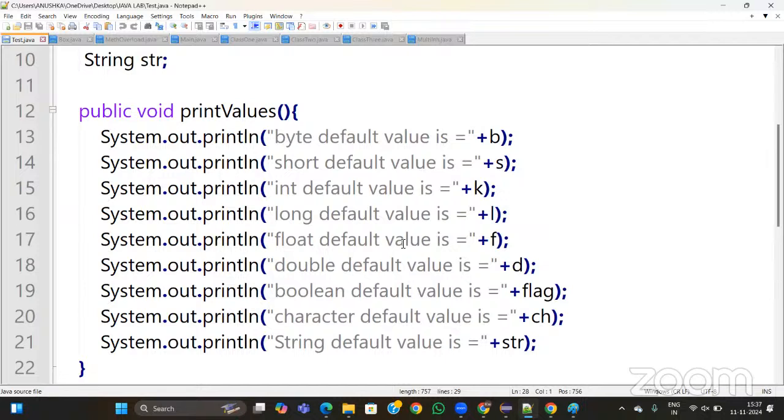నెక్స్ట్ వచ్చేసరికి by default value is b plus b.